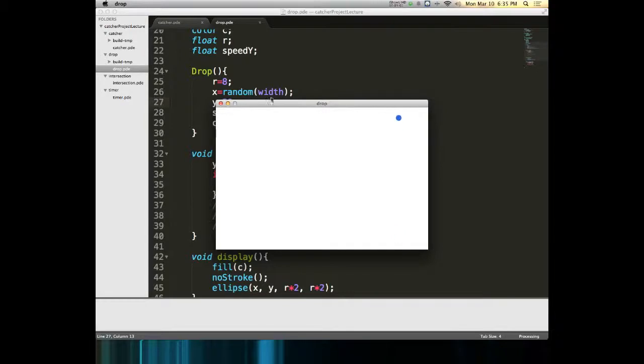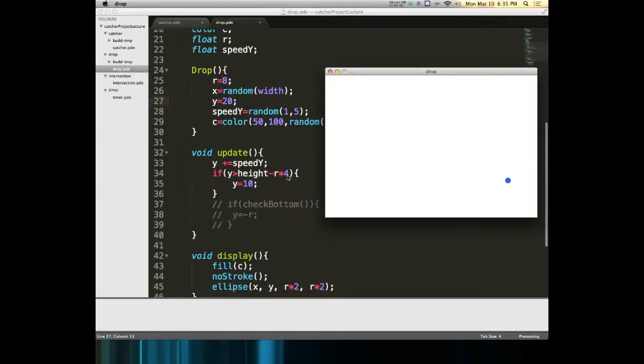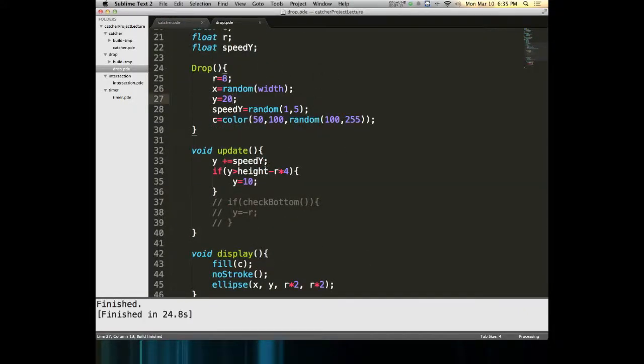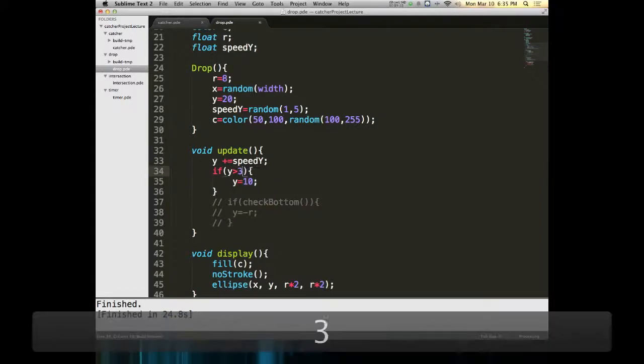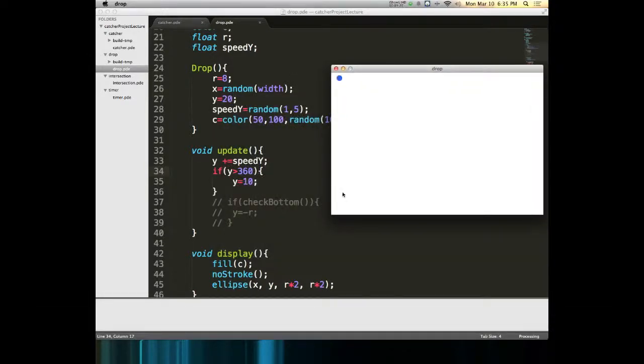So we can see how it's looping based on it started at 20, goes down, and when it gets to height minus 32, which would be whatever, because I didn't know what height was, I guess 400. So we could have typed in a number, just to make it easier to see with actual numbers. Sometimes it's easier to understand. You hard code in numbers, and then you figure out how to get more random numbers. So we can see when it gets to 360 down here, then it goes back up to 10. So it creates that looping value.